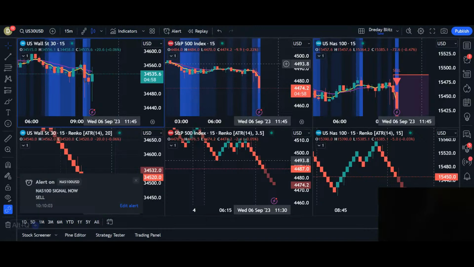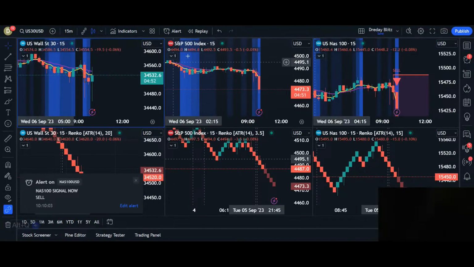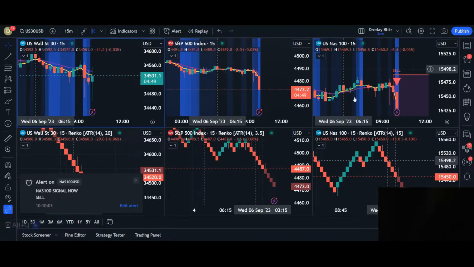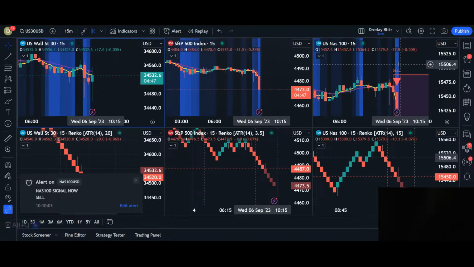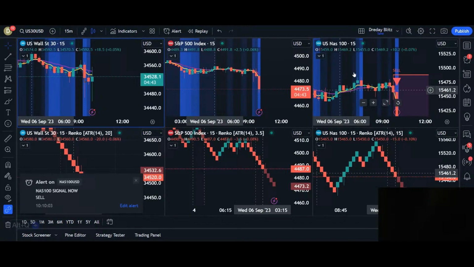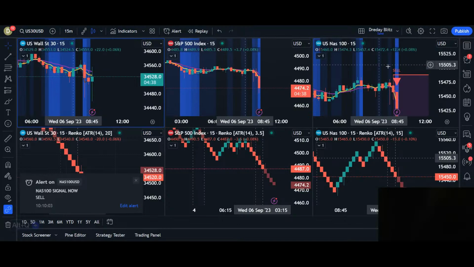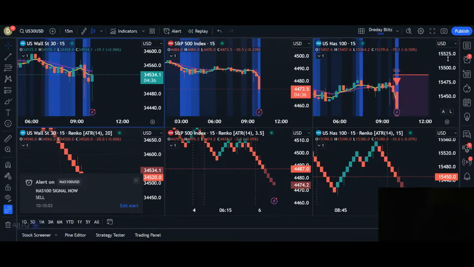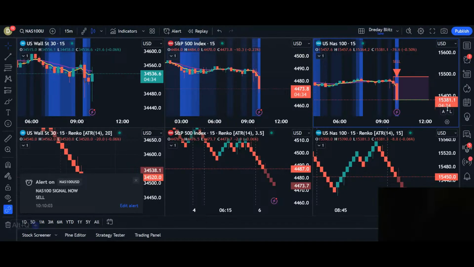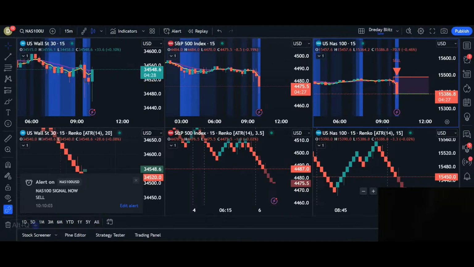So here we go. We had a sell right now on NASDAQ. So it's a sell. We're still looking for a continuation, and we have volume right now on NASDAQ. Before, we didn't have any volume, as you could see in the background. If it's blacked out like that, you don't have a lot of volume. But right now we're starting to have more volume here. So I'm just gonna short this thing out. Perfect.